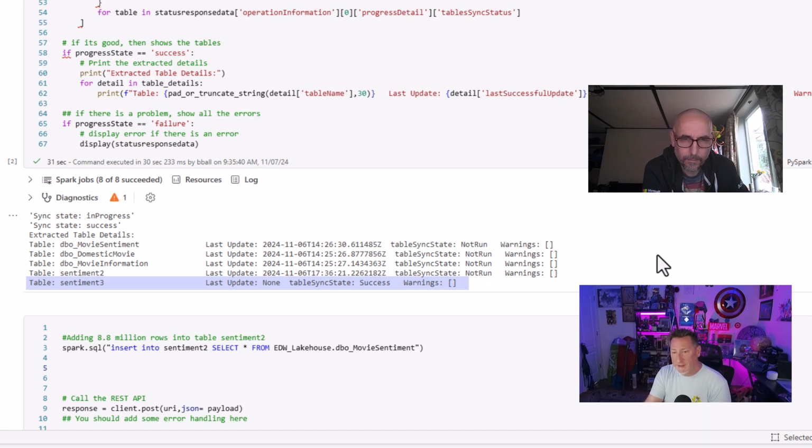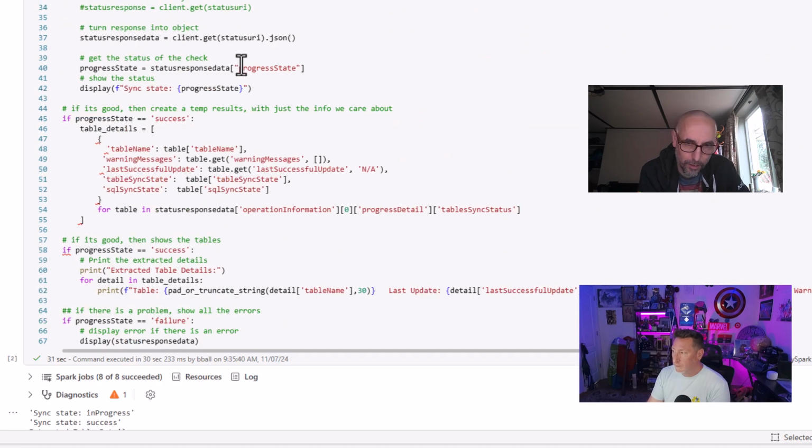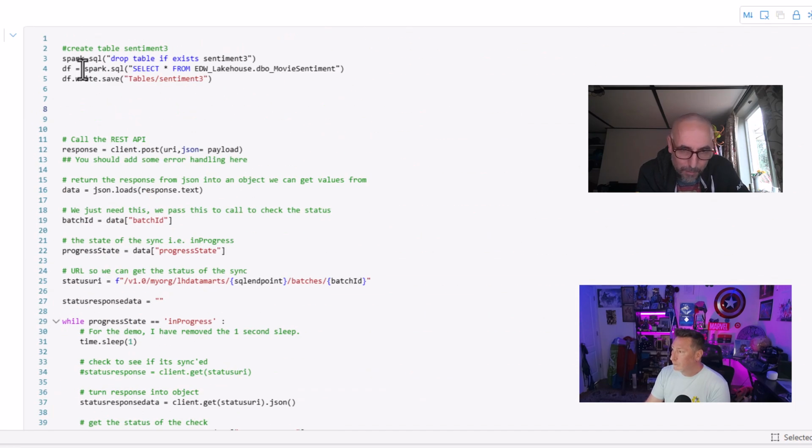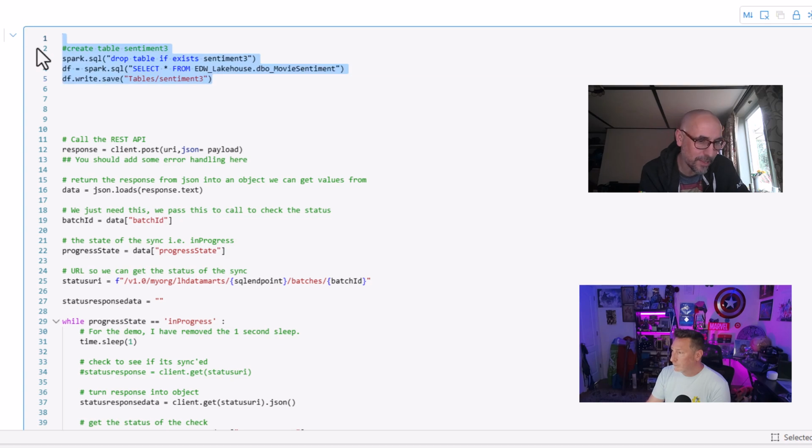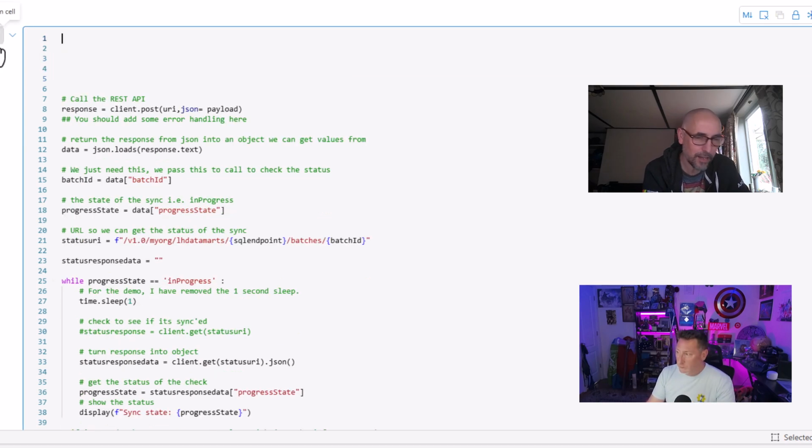But if I connected in SQL Server Management Studio right now, I would see that my sentiment 3 table is already there. I didn't have to wake it up and then wait for that refresh process to occur, correct? Yeah, actually, if you comment out that line that creates that table, and you run this again, you'll see that that table will just be there. You'll have the date of the last refresh, and it will be not synced.